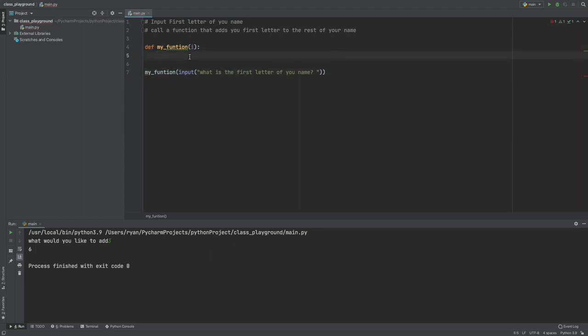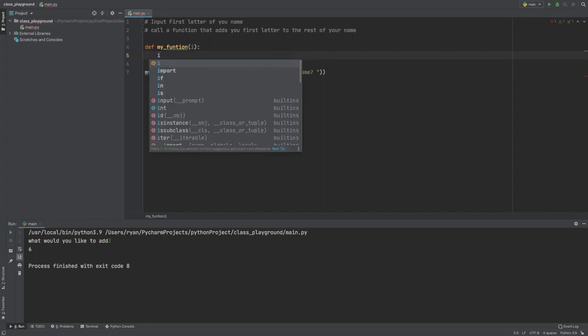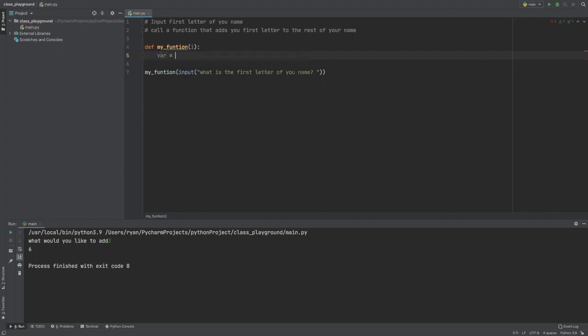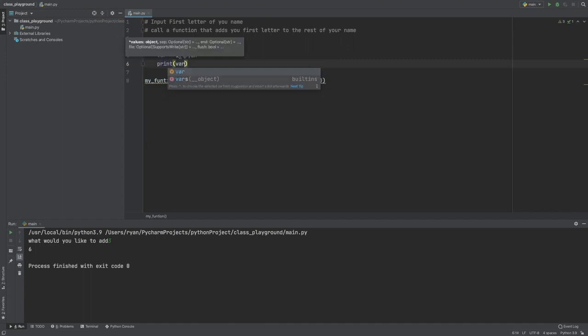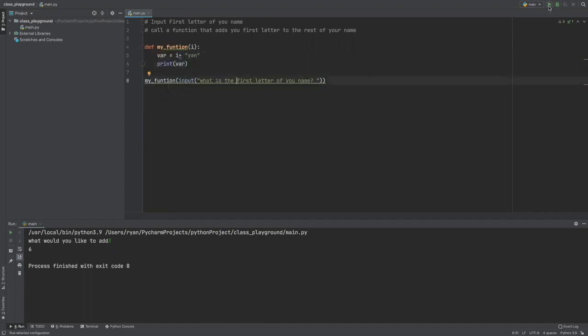So we will say the variable equals I plus, and then we can put the rest of this inside of a string, and then we can print our variable. So when we run this, if I put an R in here, it'll print out my name.